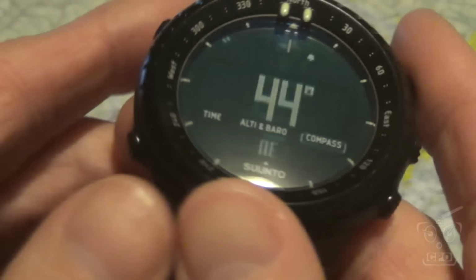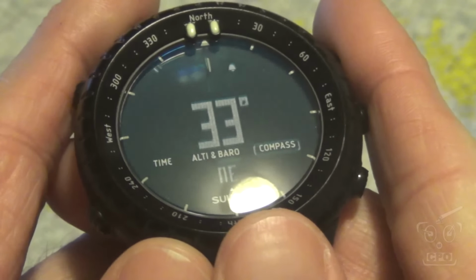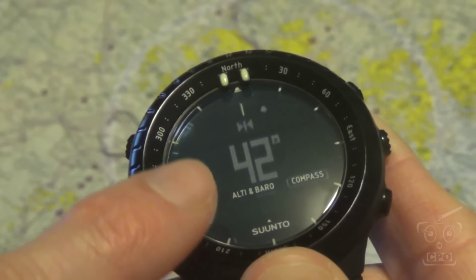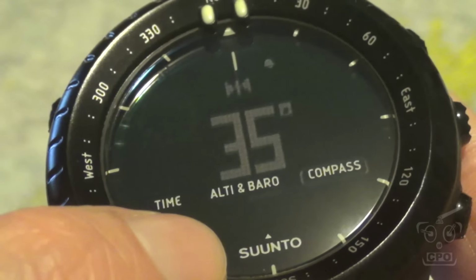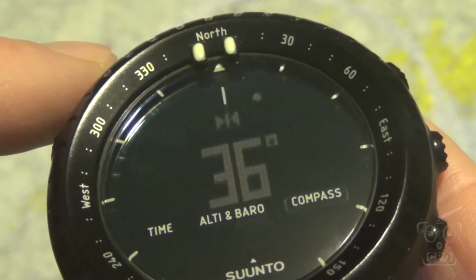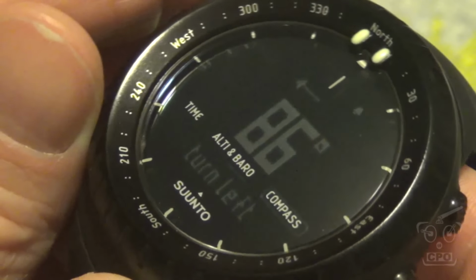Alrighty, so let's say we wanted to navigate to something in the distance. We can use our bearing lock mode. So let's say I'm pointing to something out there, wherever that direction is. You can hit the start stop button. All right, so now I'm set. This tells you the direction you need to go. This gives you a little bit of information down here. But when I have the two arrows pointing together with the line, I'm headed straight towards the position I locked in. As I turn, I get further and further away.